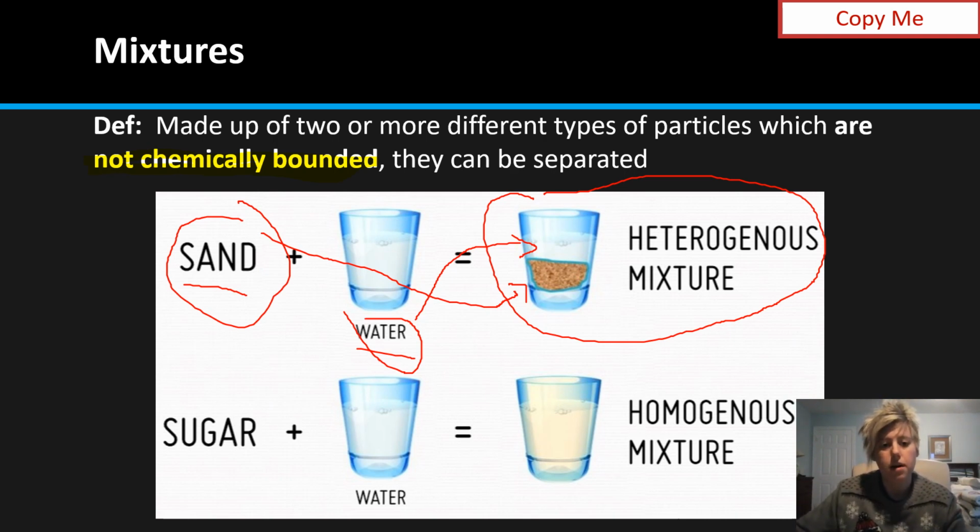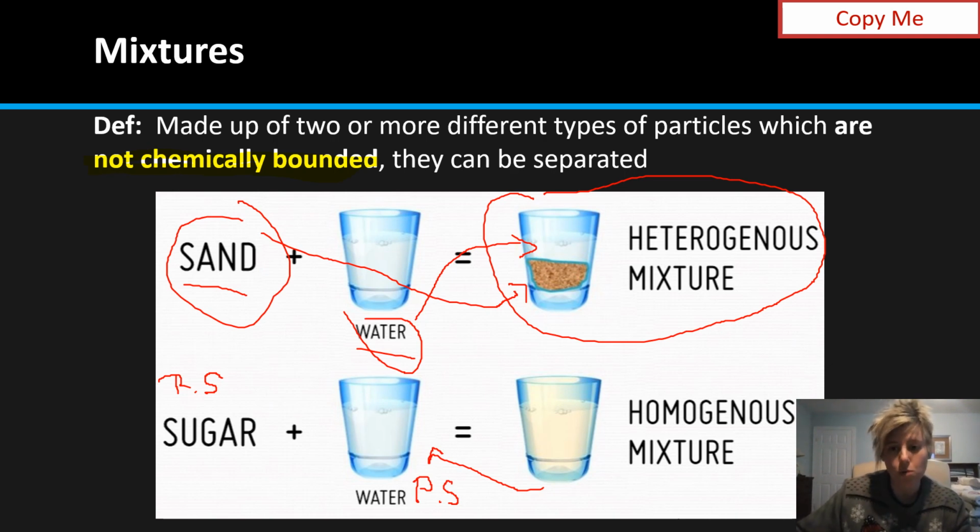Now if I'm looking at the bottom, sugar and water, right? We have sugar, which is, again, a pure substance. I have water, which, again, in this case, is going to be a pure substance because all I have are those 2 components. When I put them together, I have a homogeneous mixture because guess what? Can I see the sugar particles? No. Does it look like what I had before in my container of just water? Yes, and that's the key thing about it being a homogeneous mixture.